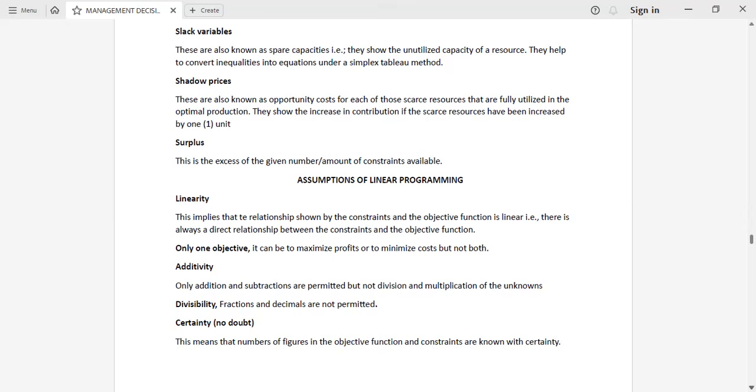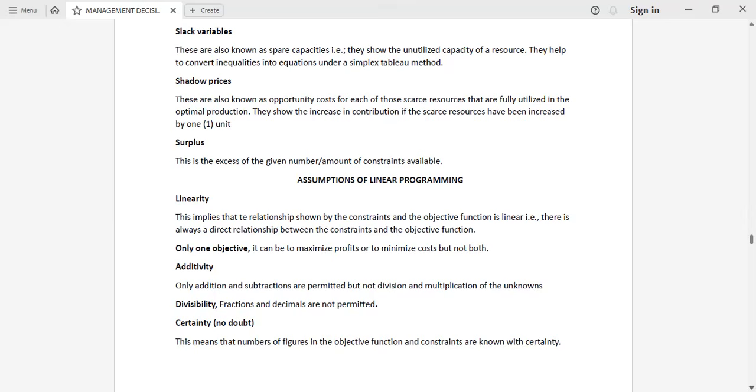So let's look at some of the assumptions. We are going to talk about the assumptions at the same time we give their limitations, because we are now giving assumptions stroke limitations. We give them at once, so that we don't need to again write the limitations of linear programming, because these are some of the theoretical aspects that the examiner may like to ask. The assumptions and again the limitations.